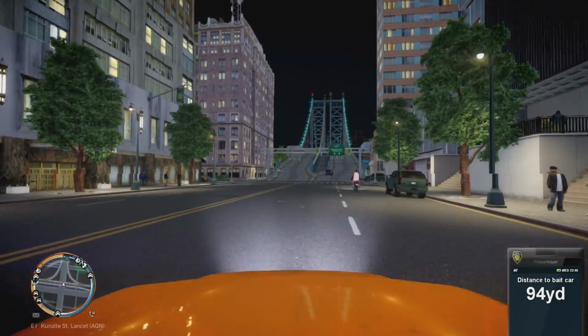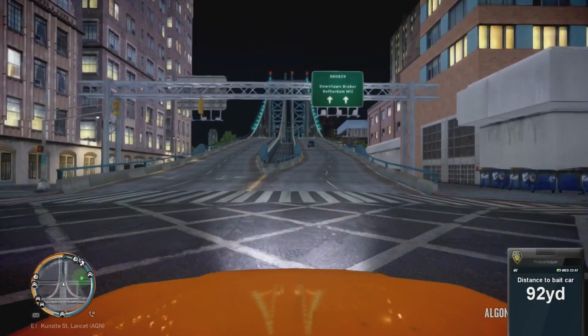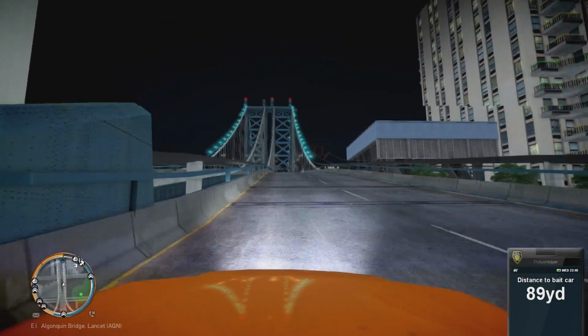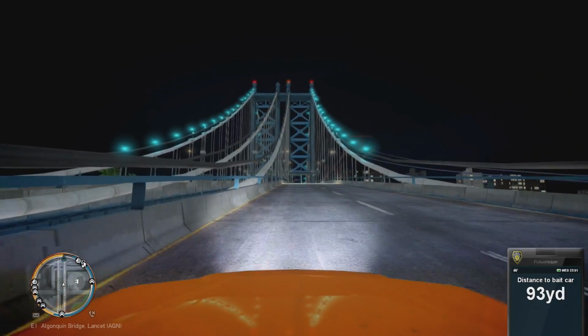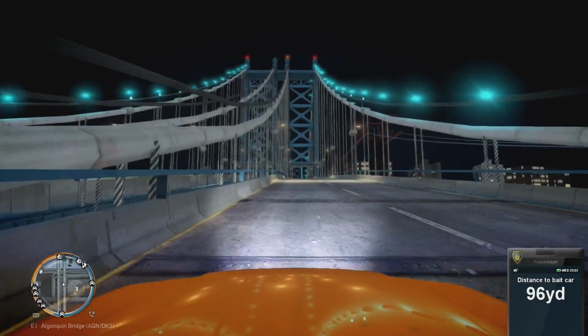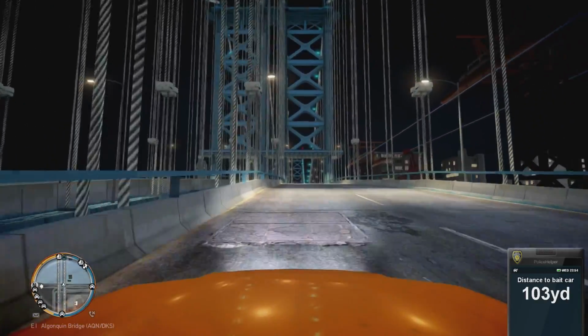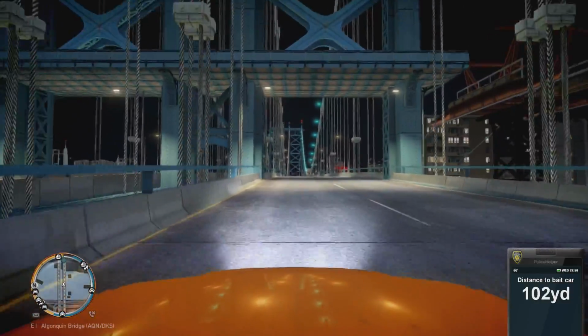To catch up. Looks like he's gonna go over the bridge. Headed to Broker now. So we're going across the Algonquin Bridge now. Keeping our distance. Broker's a kind of rough area of the Liberty City map.